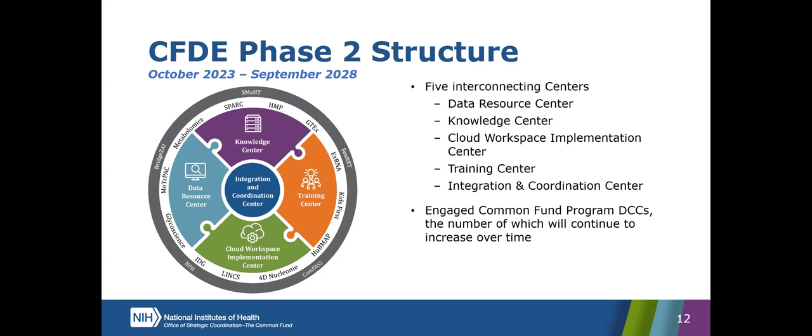4 of those 5 centers are kind of technical in nature, so I'll talk about each one in turn, and then I'll talk about the last one. So the first one is the Data Resource Center. Its job is really to set up our program landing page, the place where you can go to learn about all things CFDE, house information about all of our participating Common Fund programs, and all the different activities that we have going on within the ecosystem.